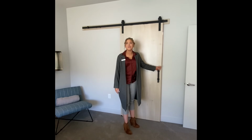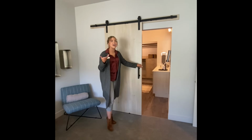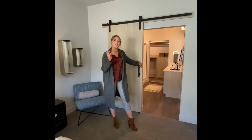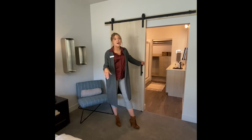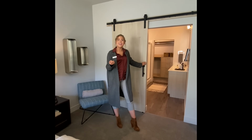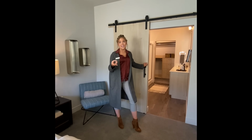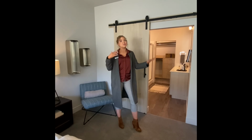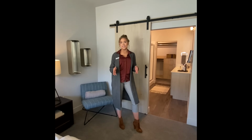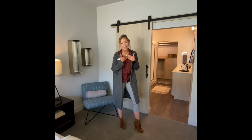And before we head into the bathroom, I did want to let you know, we actually have a technology to build all of our homes, which is called Aerobarrier technology. You may have heard of it before. I didn't. It seals the entire home so that your heating and AC actually stays within your home, so it's not seeping out of any crevices or anything like that. So you're maximizing your utilities to the fullest, which I love to save money.